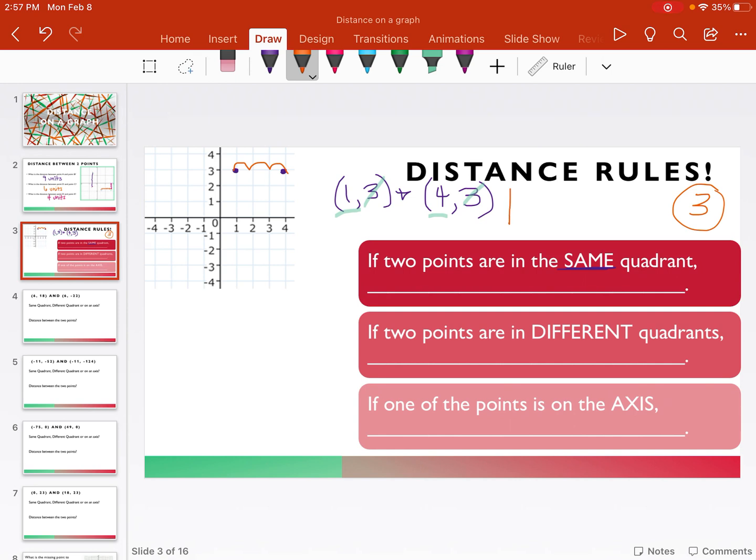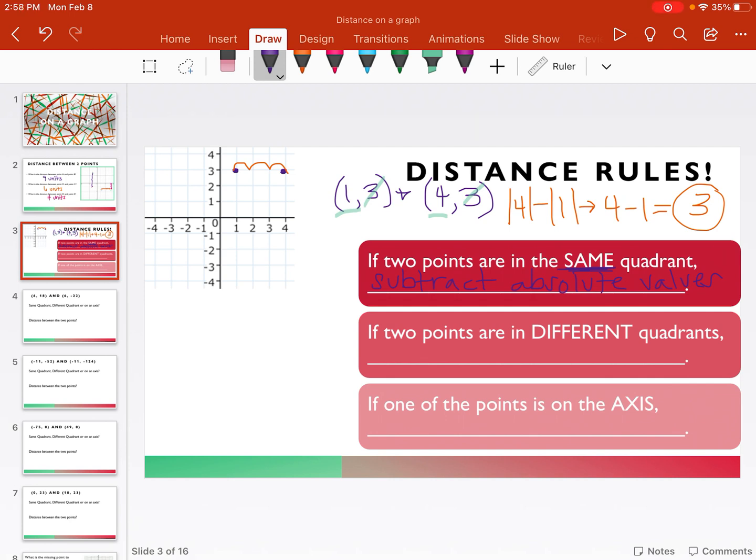So I'm going to take the absolute value of 4 minus the absolute value of 1. Well, that's just 4 minus 1, which equals 3. So anytime our 2 points are in the same quadrant, we will subtract the absolute values. Okay, again, always look for the number that's not in common. That's what we're going to subtract. And one extra thing is we want to make sure we put the bigger number first, so I had to flip-flop it and put the 4 first and the 1 second, just so I can subtract that properly.